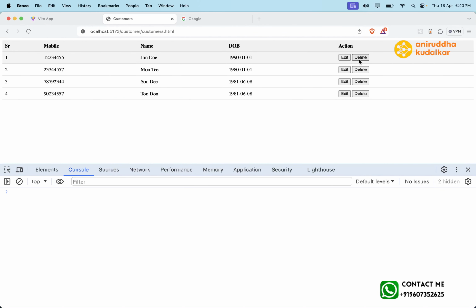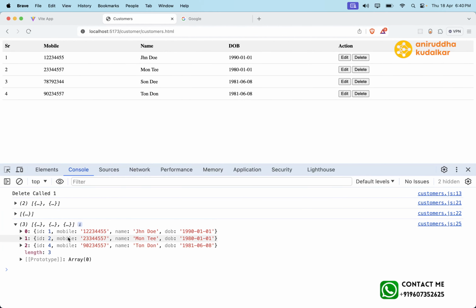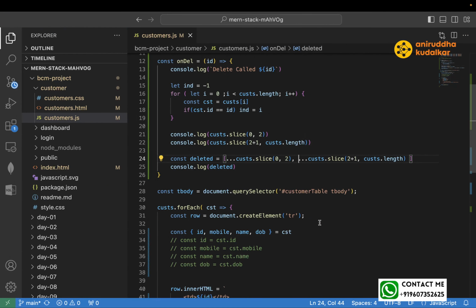Now refresh it and look at the third element here, 1 3 4. This one is deleted, only 1 is there, 2 is there, 4 is there.